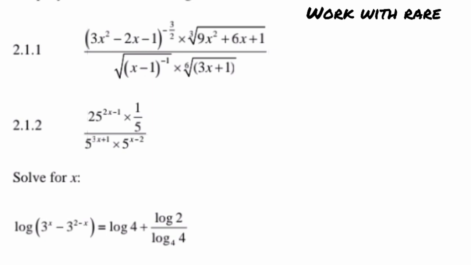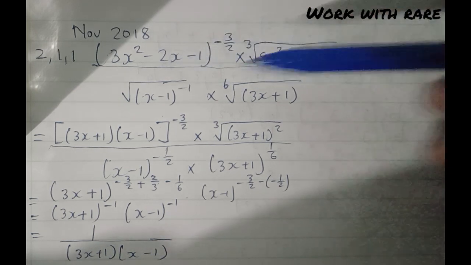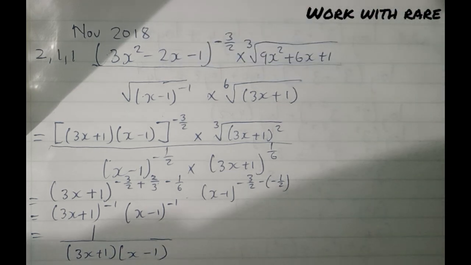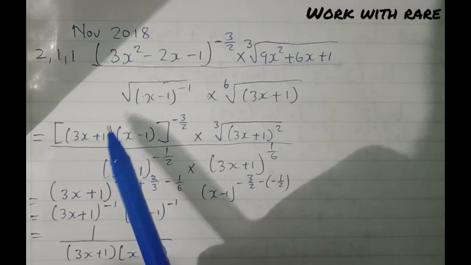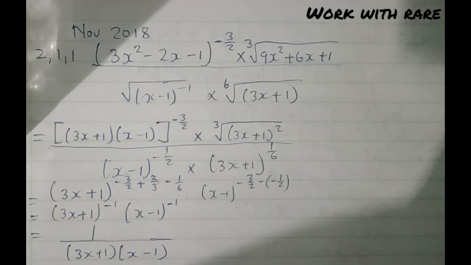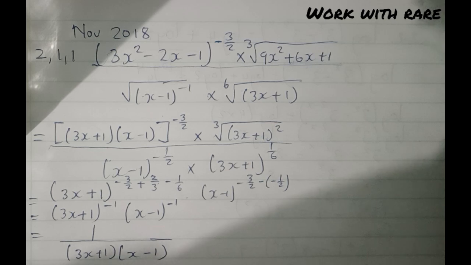So today I'll do mathematics for N3. I took this paper from one of the previous papers. It is a November question paper 2018, so it's for N3. So question number 1, it says simplify each of the following. Now we are given the first question there, so I even wrote it here.